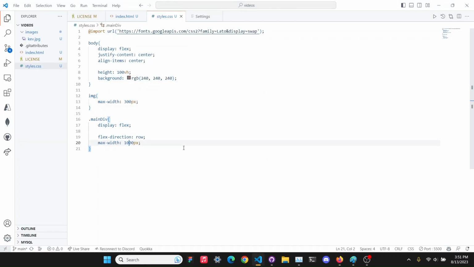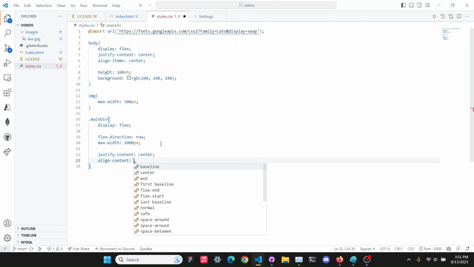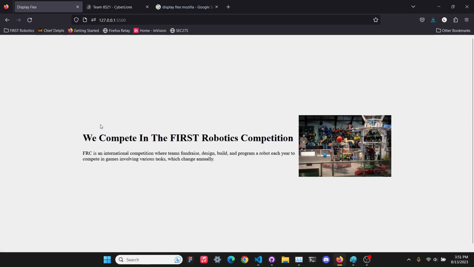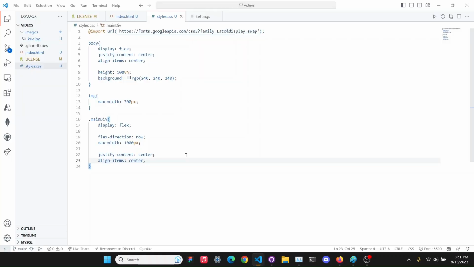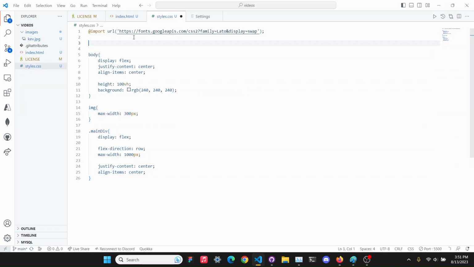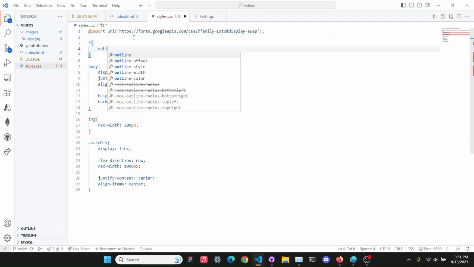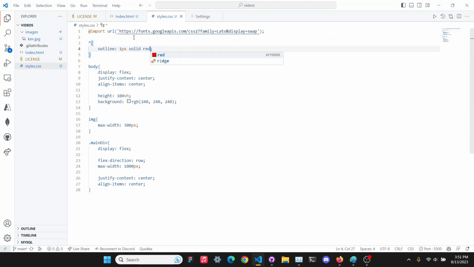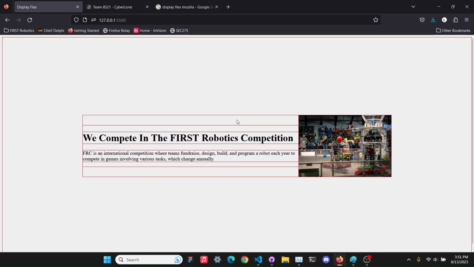Okay, now we gotta justify the content to center, and then we gotta align items center. And as you can see here, the content inside of this main div just moved so that it's aligned evenly with each other. Let me go ahead and at the top put asterisks and then make an outline of 1 pixel solid red. So this asterisk means wildcard, which also means take everything, and then this outline means create a border around every single element here.